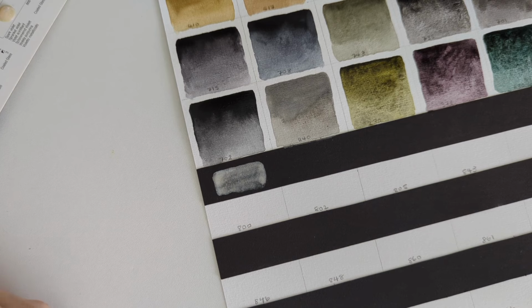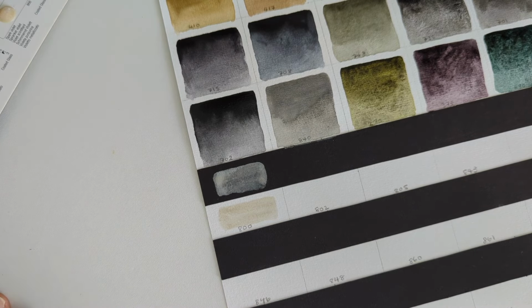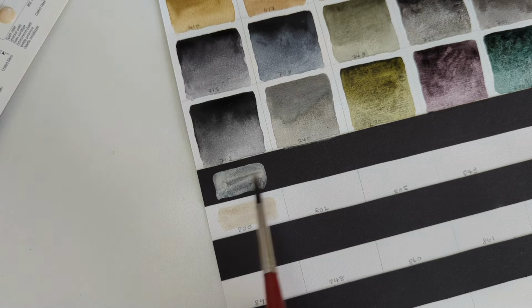I mean, obviously these are going to be best shown afterwards, so maybe I'll just go through them quickly and then spend more time on them later. But it feels like a very transparent warm silver. I don't know, maybe my brush is a little dirty still or something, but it feels like a very finely milled coated mica. These are all coated mica, these particular metallic colours. So it's very interesting. We'll see what it looks like when it dries.